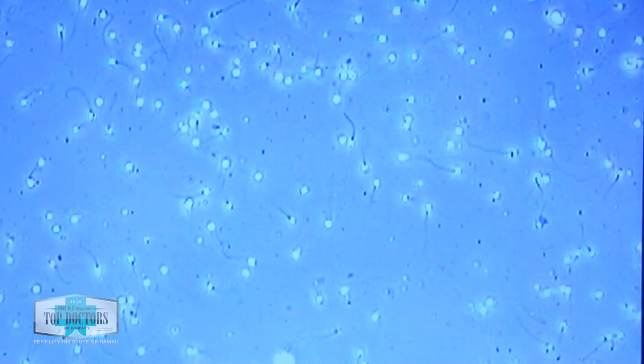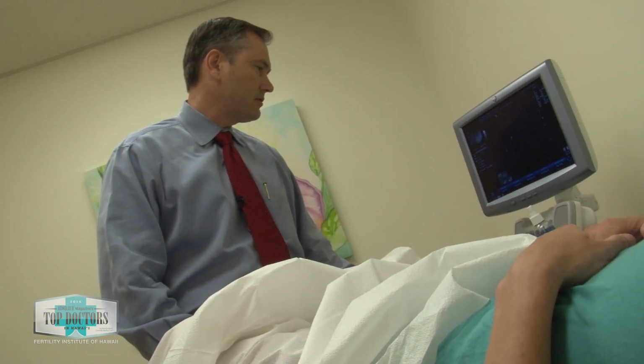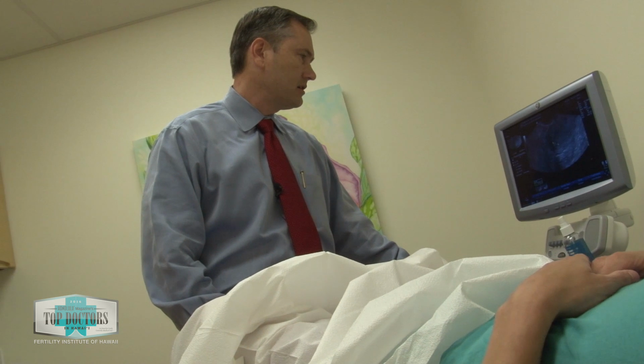Whereas for men, the sperm is only about 3 to 4 months old. And a 35-year-old man will have sperm that's only 3 to 4 months old, which functions just as well as 25-year-old sperm that was still 3 or 4 months old. With the aging egg, there are a lot of reproductive problems that can occur.